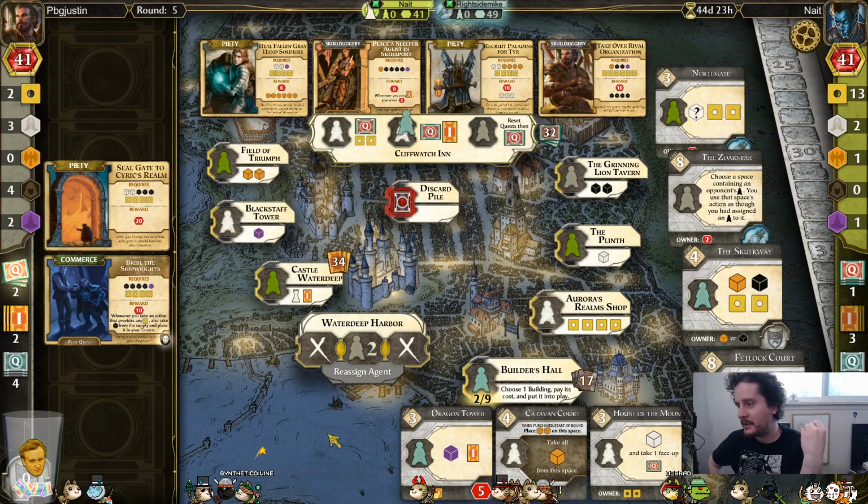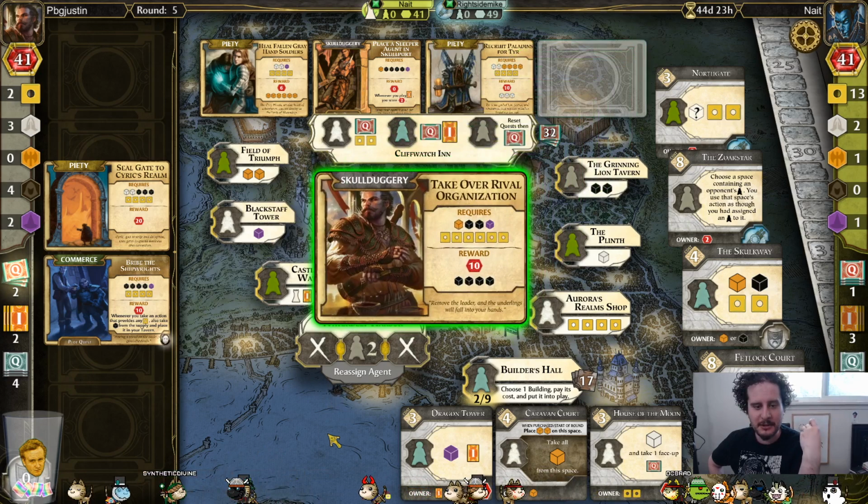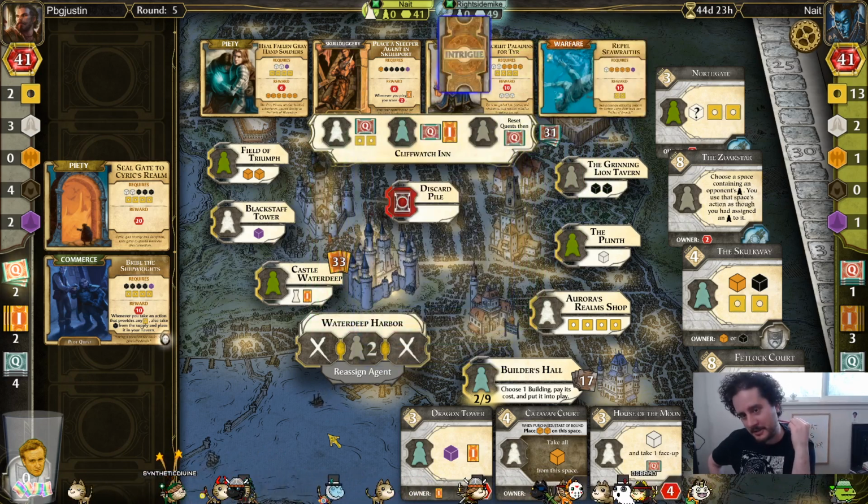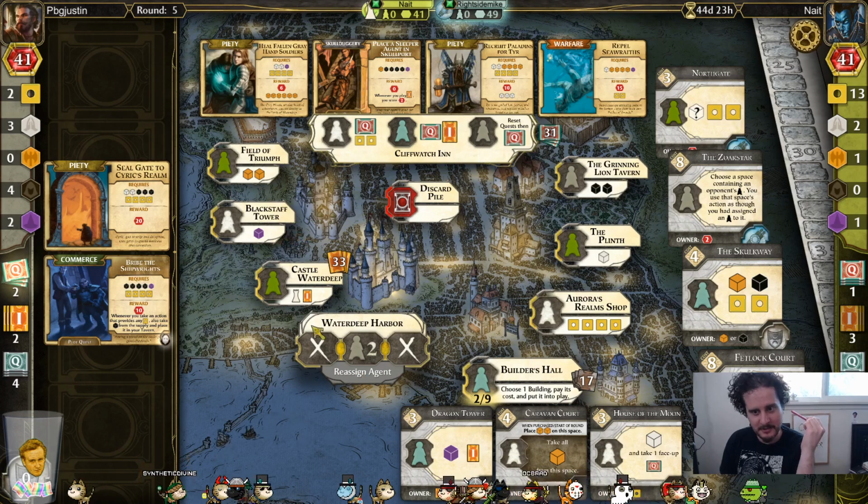What is Mike gonna do? Oh, baby. He took my profile picture. Oh, that's garbage. I guess we're just gonna take this cash then.